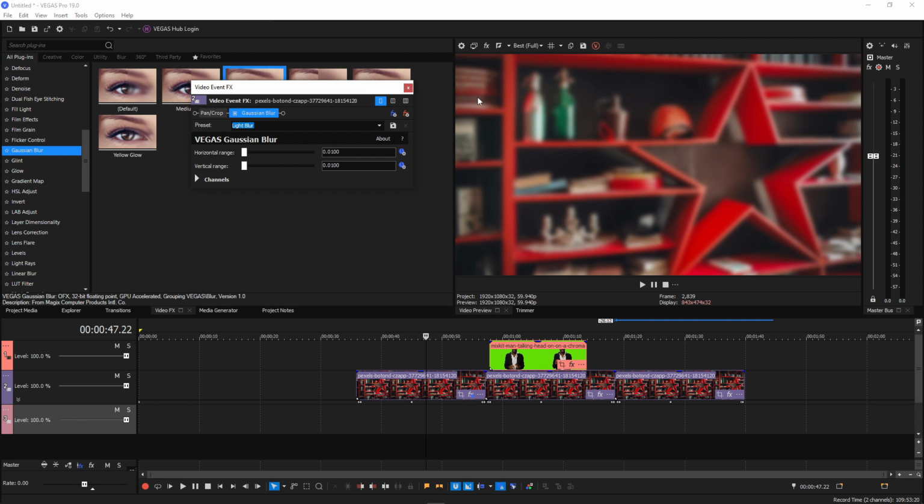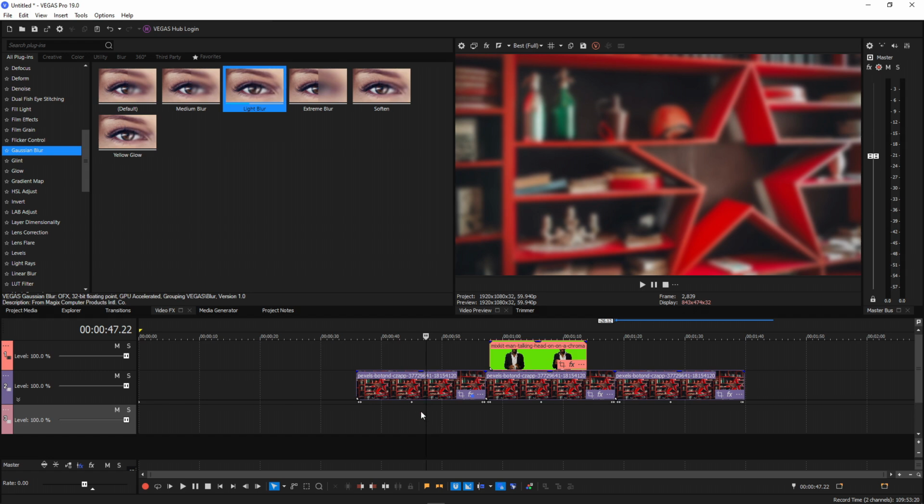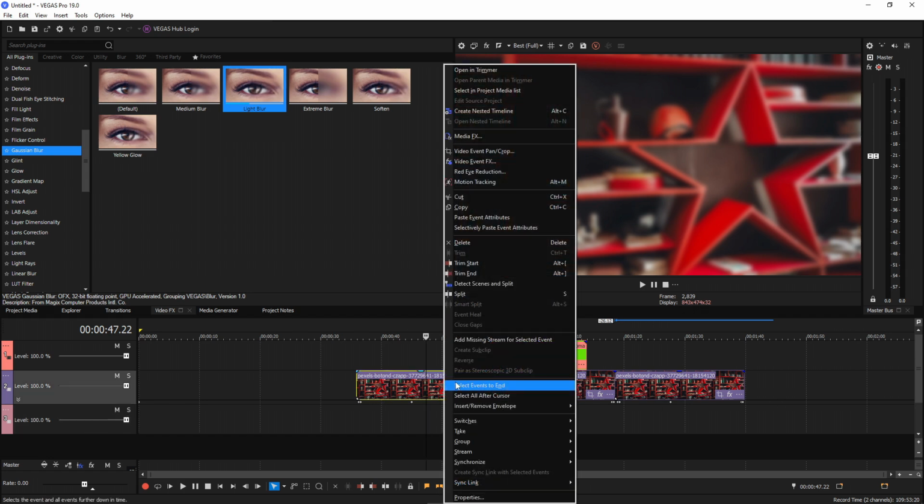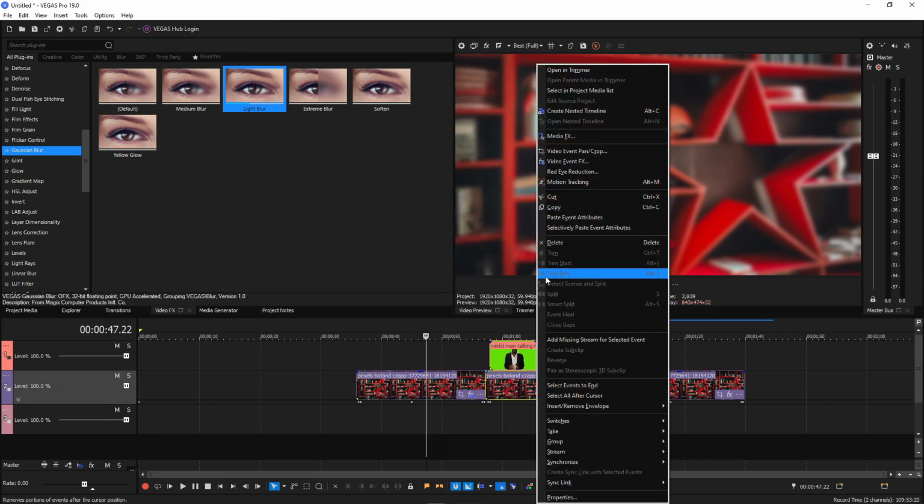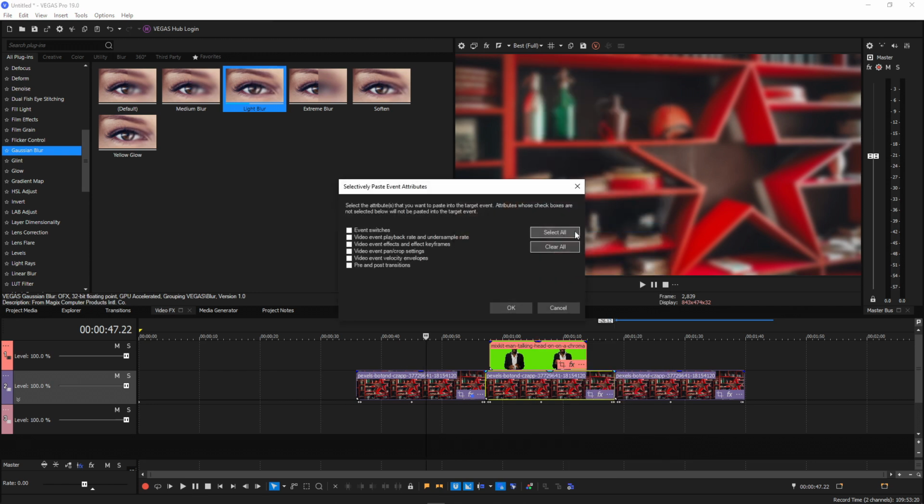is out of focus. So to copy what we have just done to these other clips, you need to copy, then we can paste attributes, but we will selectively paste event attributes.